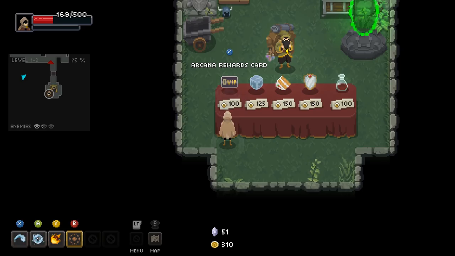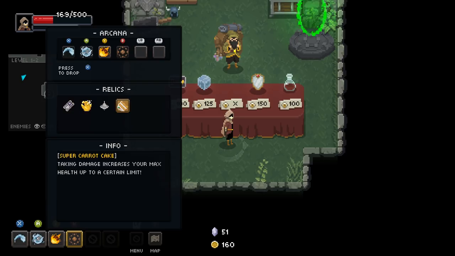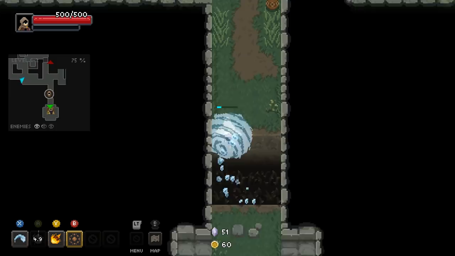Grab the Arcana Rewards card or the cake. Grab the Super Carrot Cake. What does that do? Kakarot. Taking damage increases your max health up to a certain limit. Oh shit, that's good. Grab the healing potion, which heals me to full? Okay, was not expecting that.